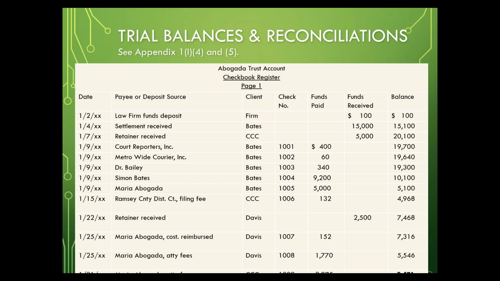Let's define what a trial balance and reconciliation is with respect to the trust account. A trial balance report is done at the time you are reconciling your monthly trust account bank statement. It is a listing and a totaling of all the balances reflected by your client's subsidiary ledgers as of the date of that bank statement. So what you're calculating on a trial balance report is: here's how much client money I'm supposed to have in my trust account. These are my total client balances and interest and surplus funds as well.